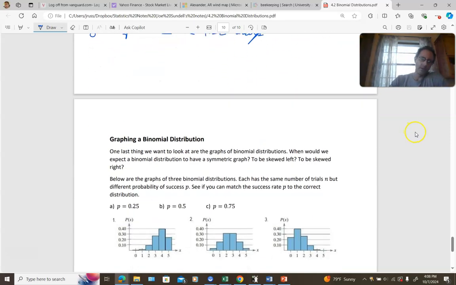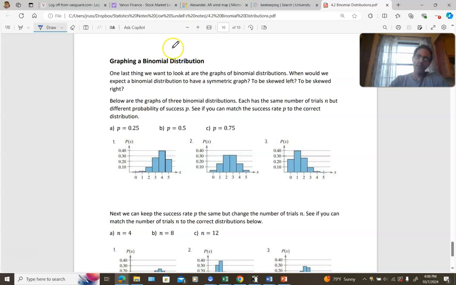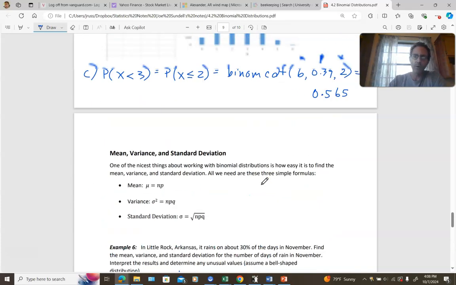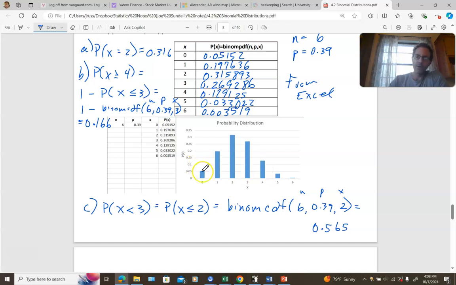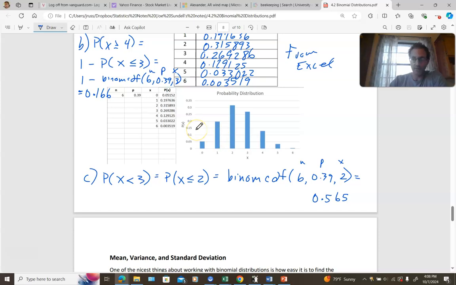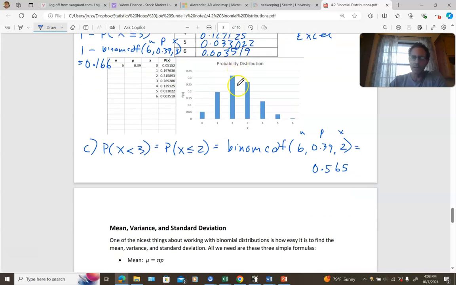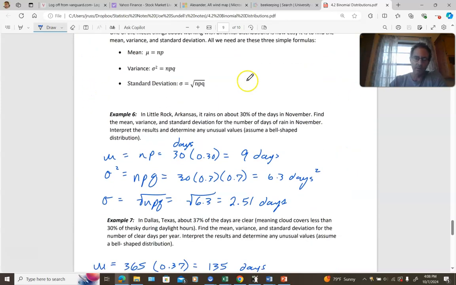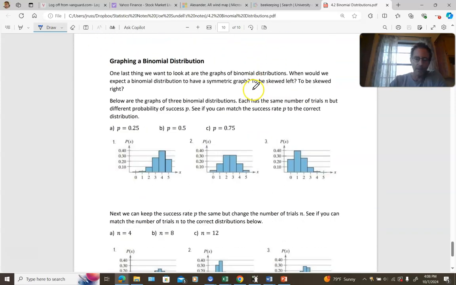All right, so let's look at one last thing real quick. Graphing a binomial distribution. Well, we sort of saw one up here, okay? Although, as you can see, my bars had gaps in them. Typically, these will not have gaps because the value of x can't be any value between 0 and 1. Remember, this is not a continuous random variable. It's discrete. That's why there really shouldn't be gaps. But Excel, I haven't figured out how to do it without gaps. But anyway. But here's some examples right here, okay?